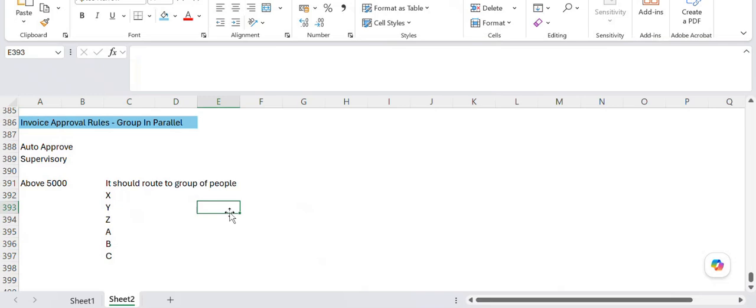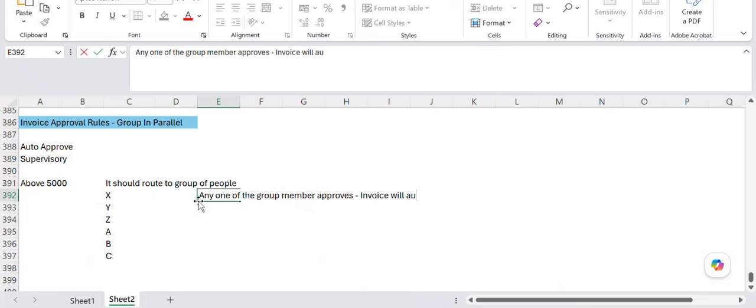So let me write it here. Any one of the group members approves, the invoice will get approved.